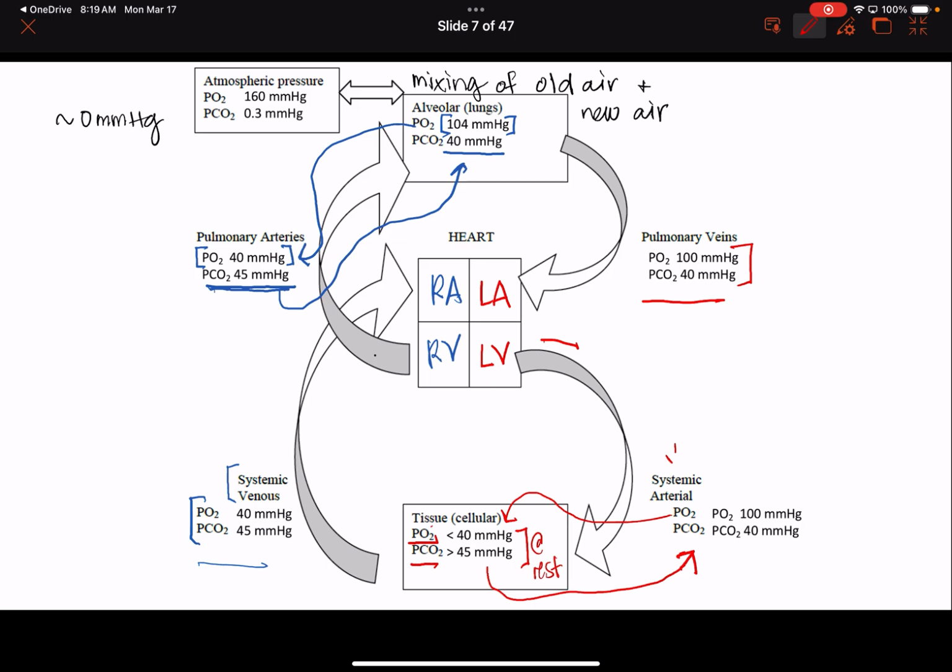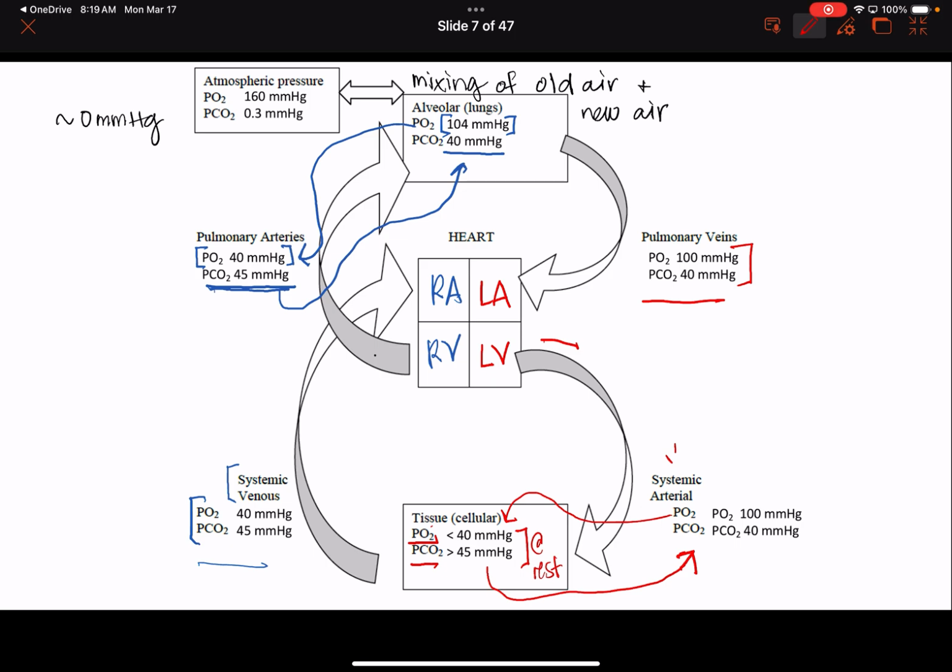Okay, so make sure that you memorize those. And again, color is so important. Red always means oxygenated, no matter which vessel you're looking at. Blue or purple for the portal veins, all of those are going to be deoxygenated no matter what vessel you're looking at. So if you're on an exam and you're asked a partial pressure of oxygen for any red vessel, it's always going to be 100. If I ask you for O2 for any blue or purple vessel that's deoxygenated, it will always be 40. Right, those numbers are never going to change. 100 for O2 and 40 for CO2 for oxygenated vessels, a PO2 of 40 and a PCO2 of 45 for all deoxygenated vessels. That will never change.